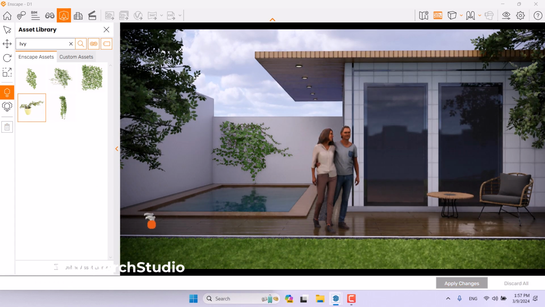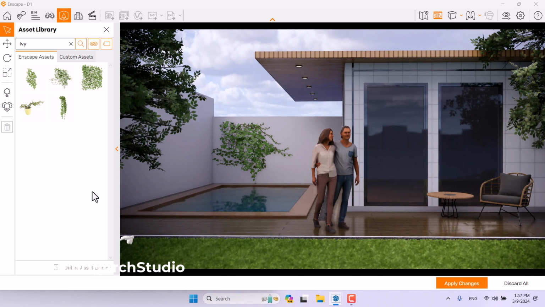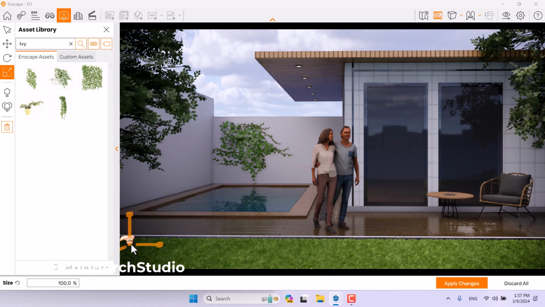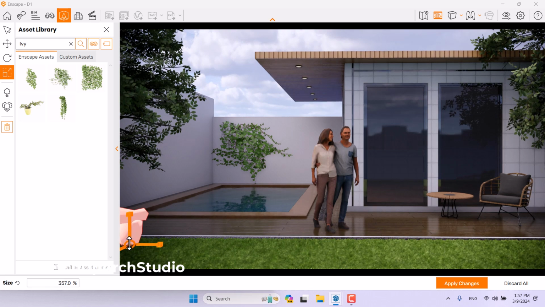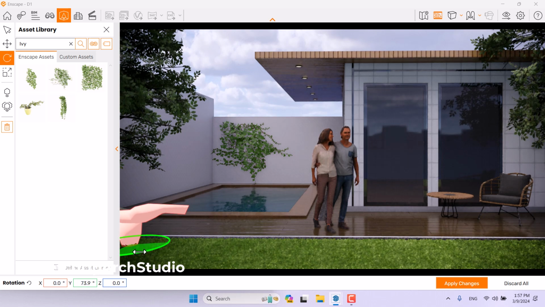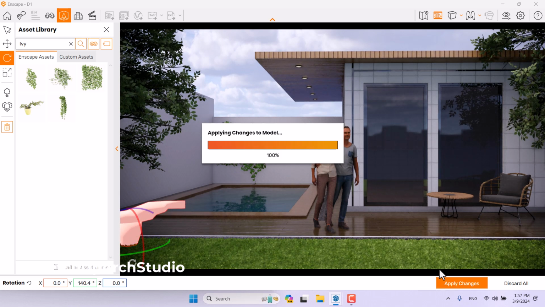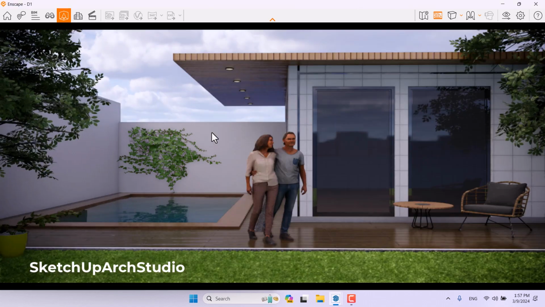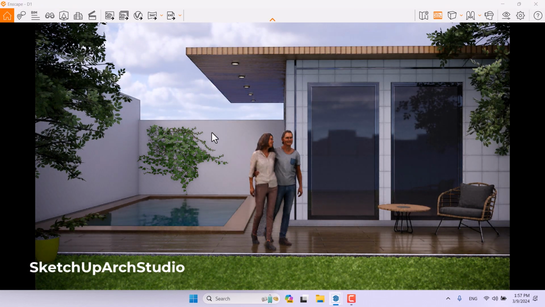And another type of vase in the corner of my job, for example, something like that. Select it, rescale it, rotate it, and apply changes. As you can see, everything is done for us, and now I only want to render my job.